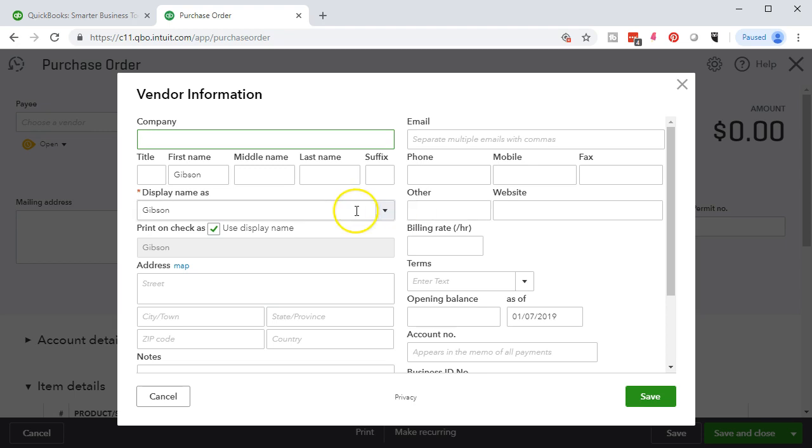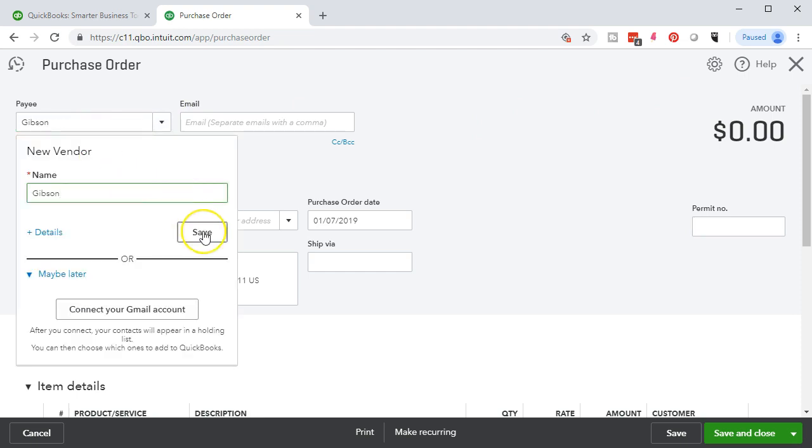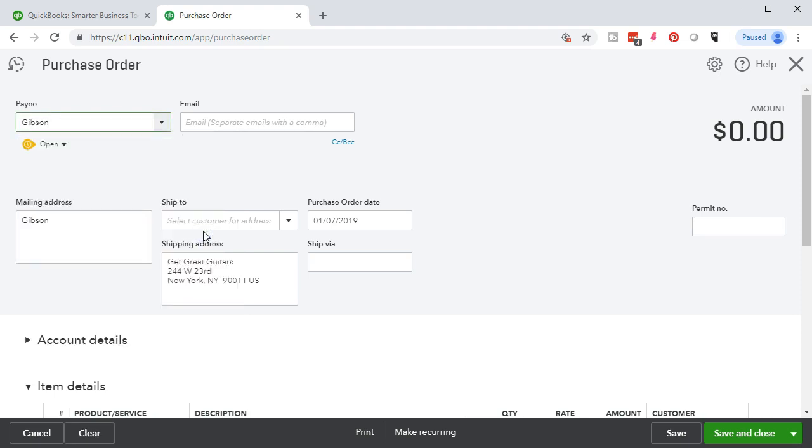So here's that typical data input screen we would have when entering information for vendors. For customers, very similar process there as well. Once again, I'll type this in because I lost it with the Gibson. And we'll say tab, and then I'm just going to save it for our purposes with the minimal information, the name, just so we can practice entering the data.